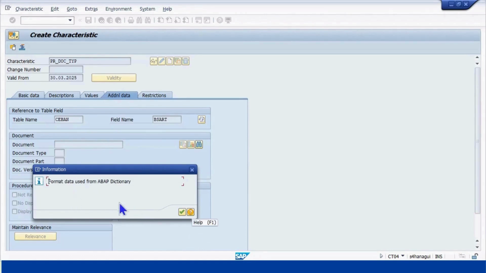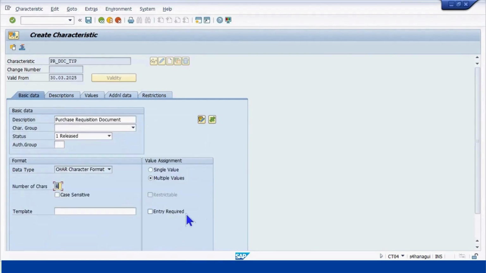Yes, this is where the above dictionary will pop up, because there will be communication between the characteristics and this table and the fields. So to retrieve the data, there will be communication. For that, this message is coming: above dictionary will be activated. Click on this.